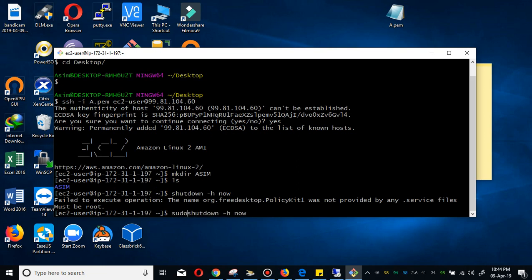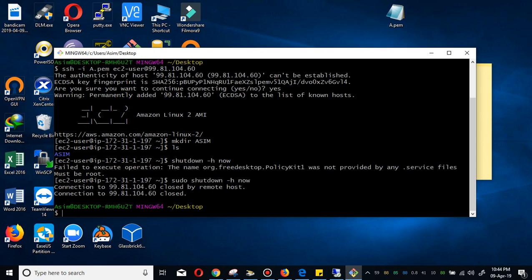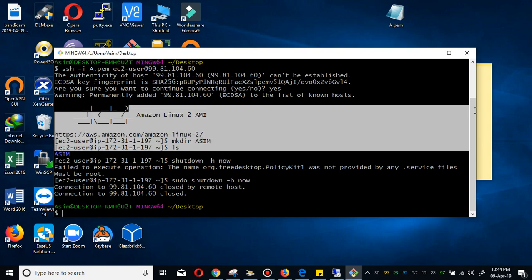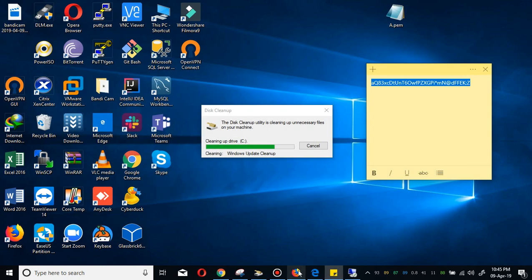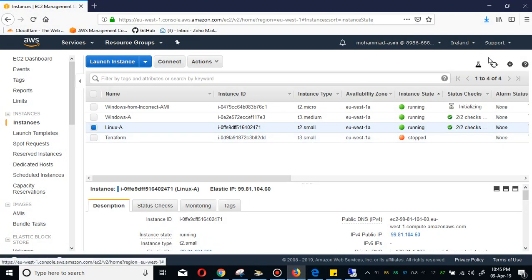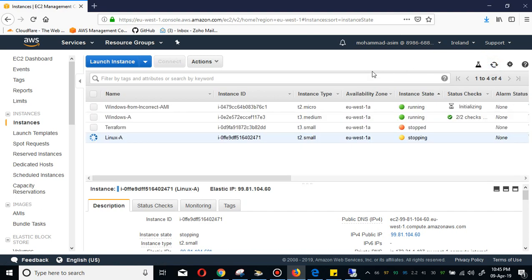Let's say sudo. So it is closed now. Let's see, it is stopping. The best way to create an AMI is when your instance is stopped.